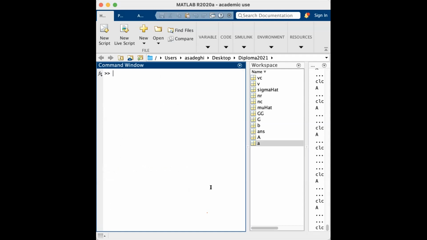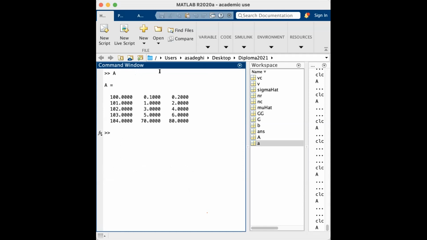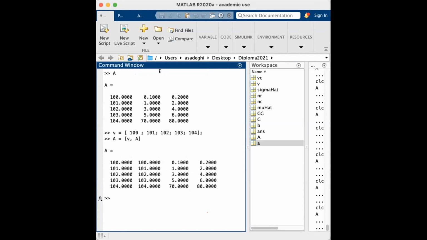The other way is to simply store this in a vector, and then A is equal to V, comma, A. It's added again, okay?